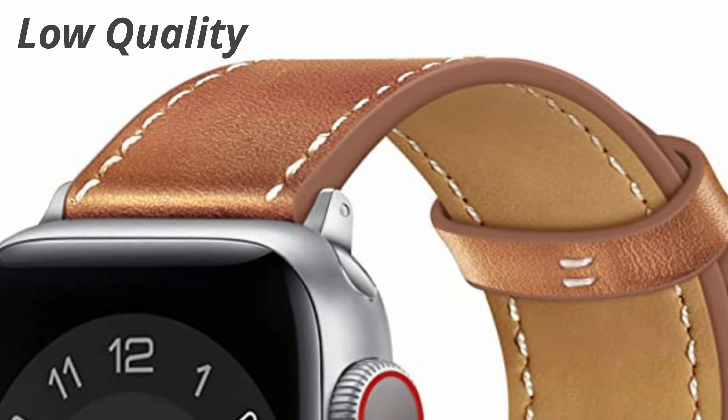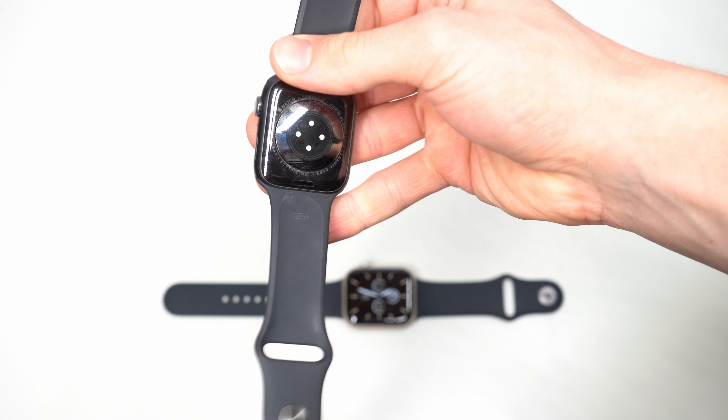I'm not going to lie, I was really skeptical of whether or not this watch band would actually be any good. But fortunately my initial impressions were very positive. In the past, cheaper watch bands — especially leather ones — always came with a separate piece connecting to the Apple Watch that had a little metal rod passing through it. Those metal rods have almost always come off, resulting in me nearly losing my Apple Watch while moving around at school.